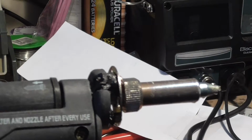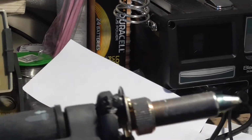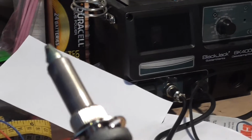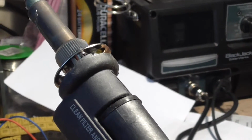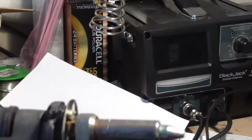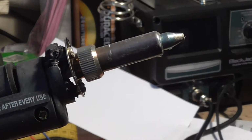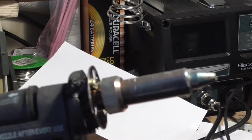Now, before you guys start screaming down at me and saying, oh, you just said that Hakko's crap, I'm not saying Hakko's crap. I'm just saying I didn't have any luck with the one that I bought. Mainly probably because of the dealer that I was dealing with at the time. I'll go into that another time. But this isn't very good either, is it? I mean, look at that.